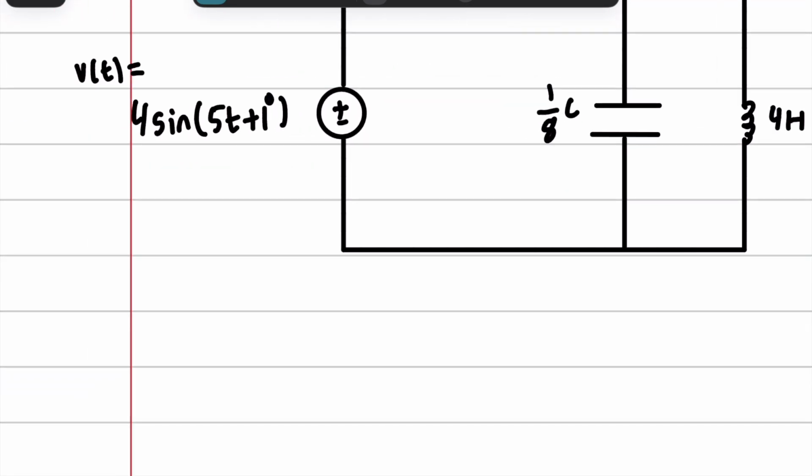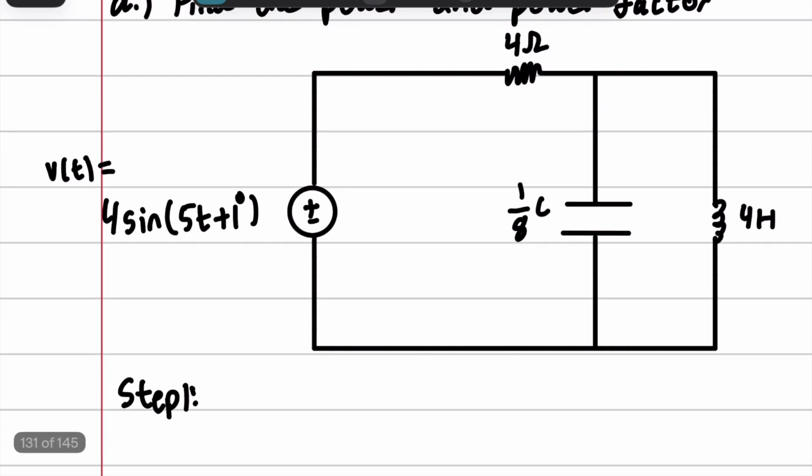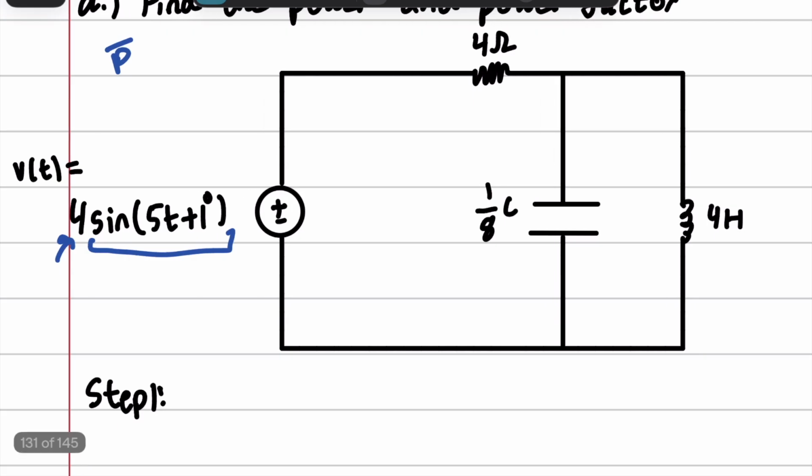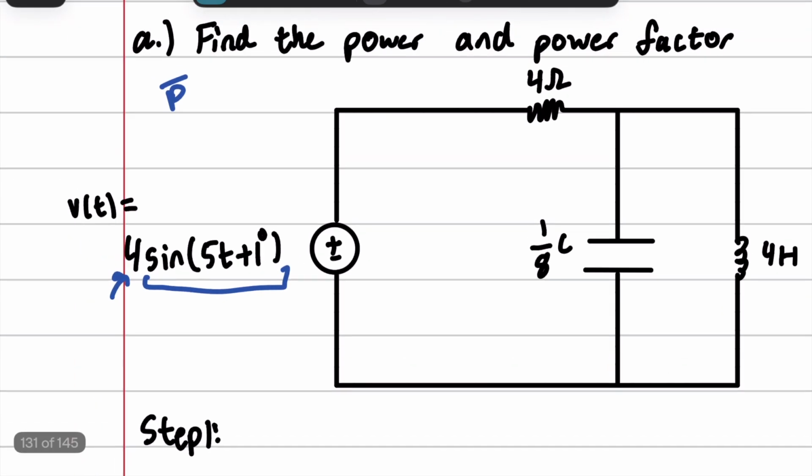So when we're solving A, there are actually steps within step one, and that's simply to convert everything to phasor. Now the cool thing is that technically, because we're working with P average, we don't need the sinusoidal component. We just need the max amplitude, because we remember that our power equations are 1/2 Vm Im times the power factor, and we're going to be actually using the one with the V squared more than this one.